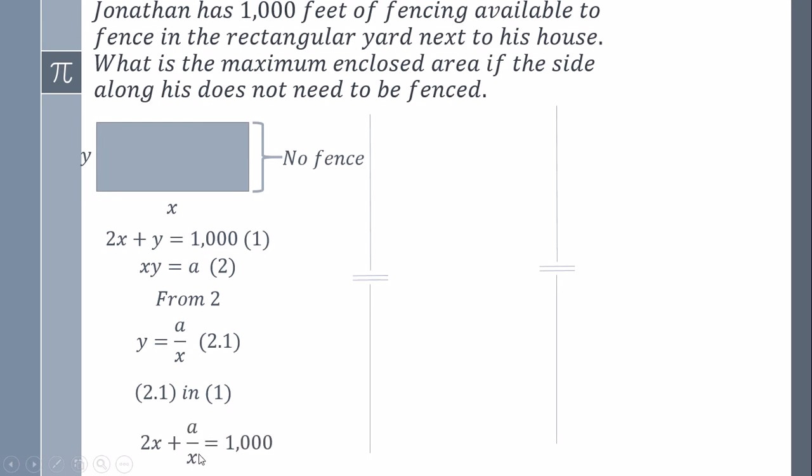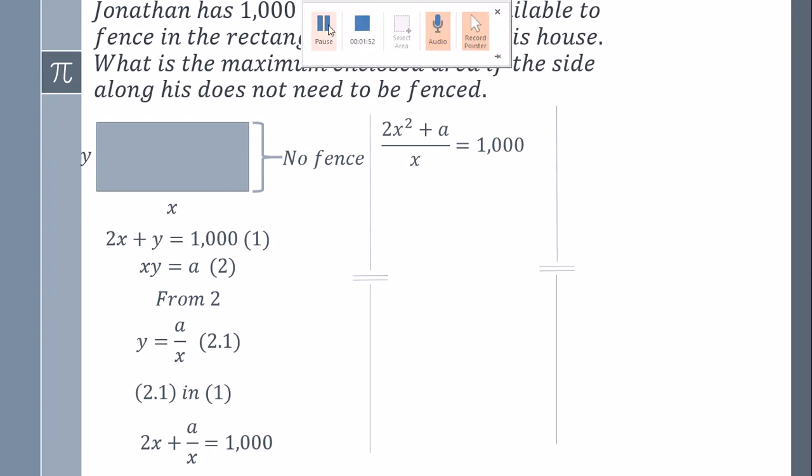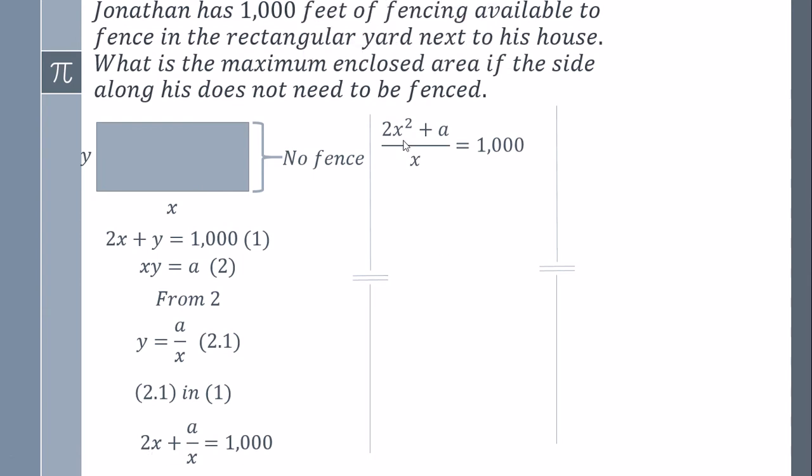So now I have this, so I can solve for x. Now we have here 2 times x plus A over x. So the next part, simply I'm going to pass the x, multiply, and collect all the x. So in this case I have 2x squared. So now I have the area, which is a function that depends on x.